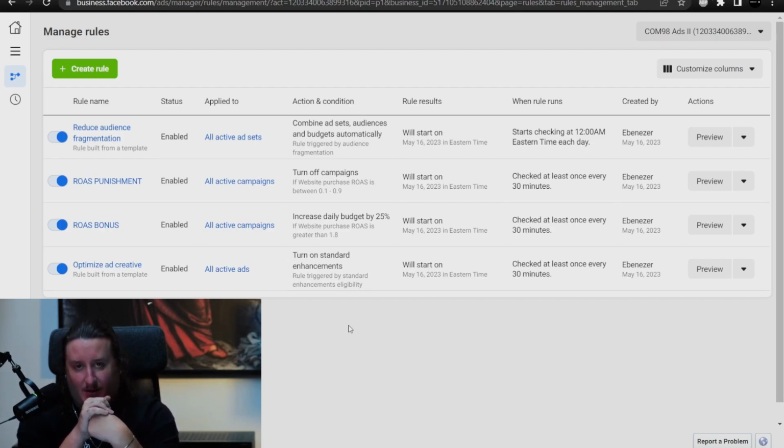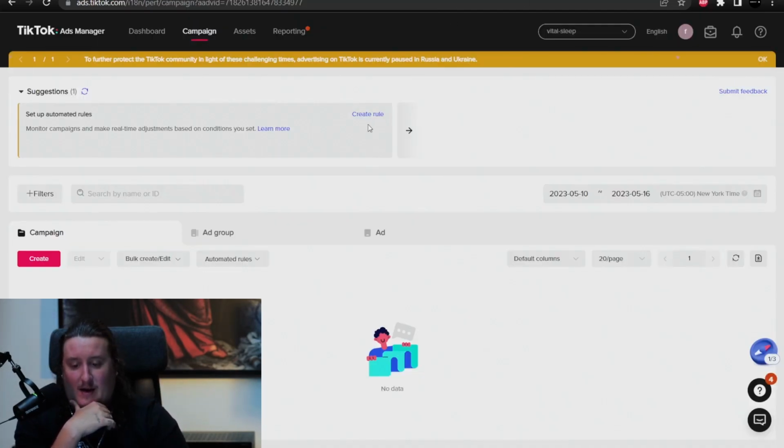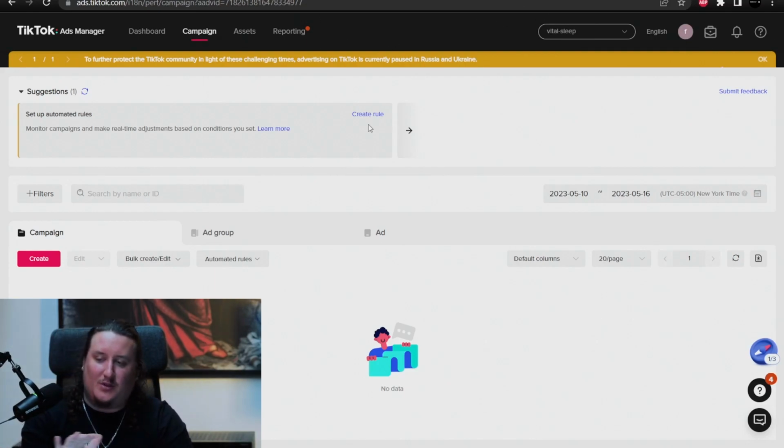This is the protection. This is going to protect your wallet. This is going to protect your ad account, to make sure that it's running effectively and you're not burning cash. I know this is definitely new and you guys didn't know about that. Same rules. You have one that's going to turn off poor performing campaigns, one that's going to improve the budgets of campaigns that are performing well, and one that's going to strike it out if they're between a certain range where you're like, I don't want to spend money on campaigns with a CPA between $17 and $24. I'd rather have the budget go towards campaigns that are below that.